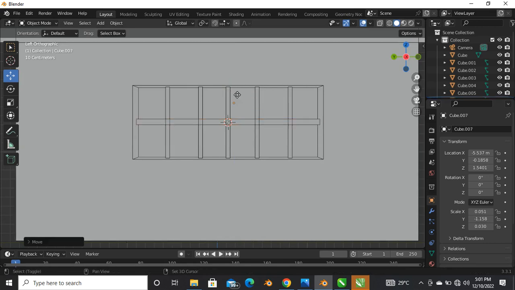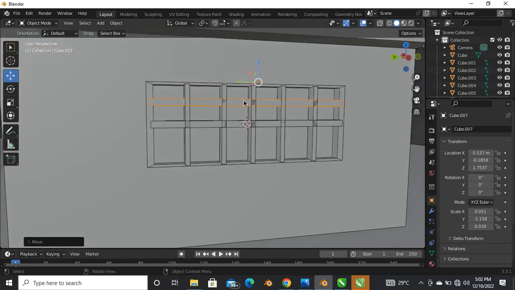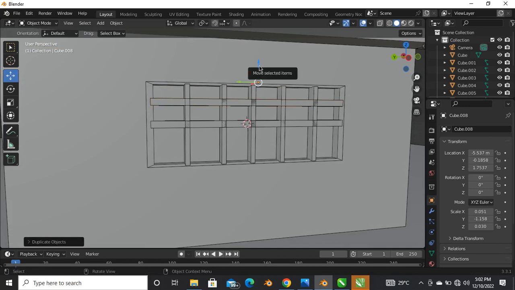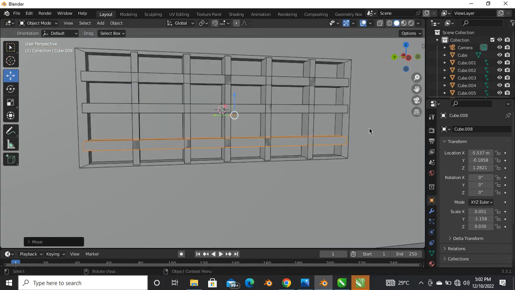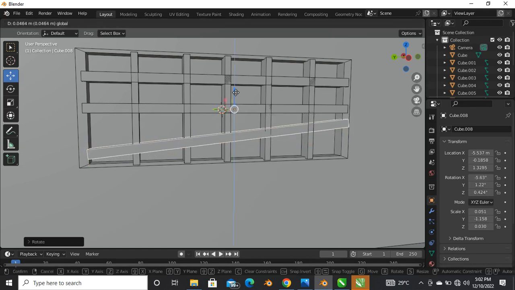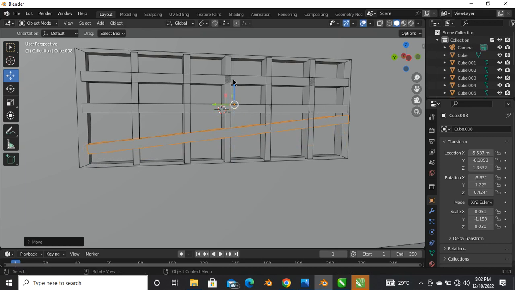I can say Shift D to duplicate, right click to release, and I can bring this to this point here. I can do Shift D again to duplicate, right click to release that. So we can say R to rotate, just to give this some kind of deformed shape.